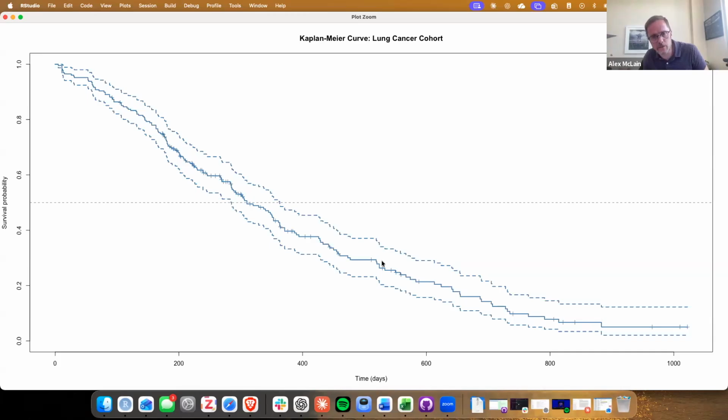The uncertainty is going to grow over time in general, but you don't see that happen too much right here. We're going to be a lot less certain about things as we go on because we have fewer patients in the study, as Chad brought up earlier. The right tail particularly is going to be the least reliable. We don't have a lot of patients then, and there's not a lot of events happening. So really, the more reliable stuff is going to be early on in the study. This is something that's important for our modeling that we'll do later on.